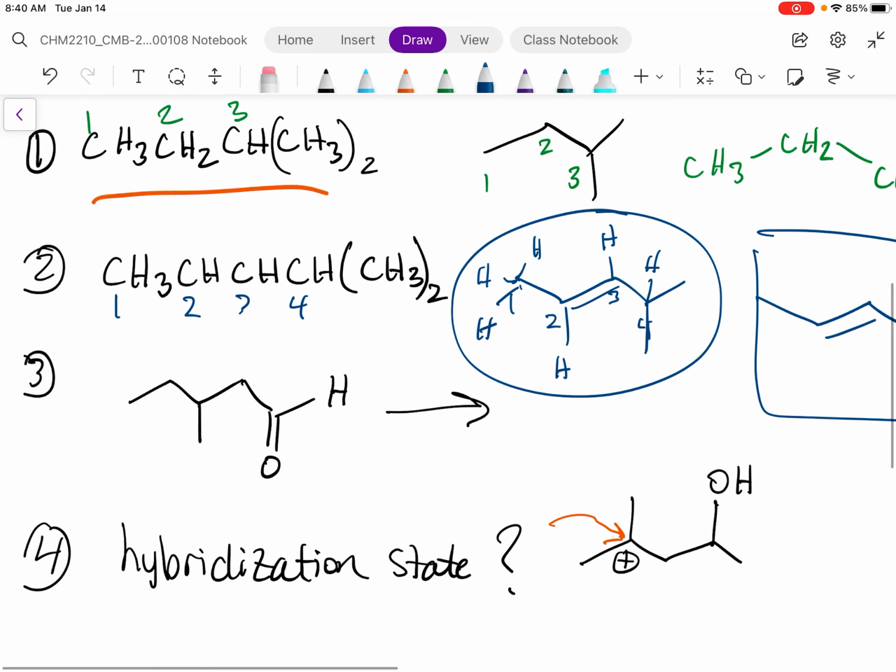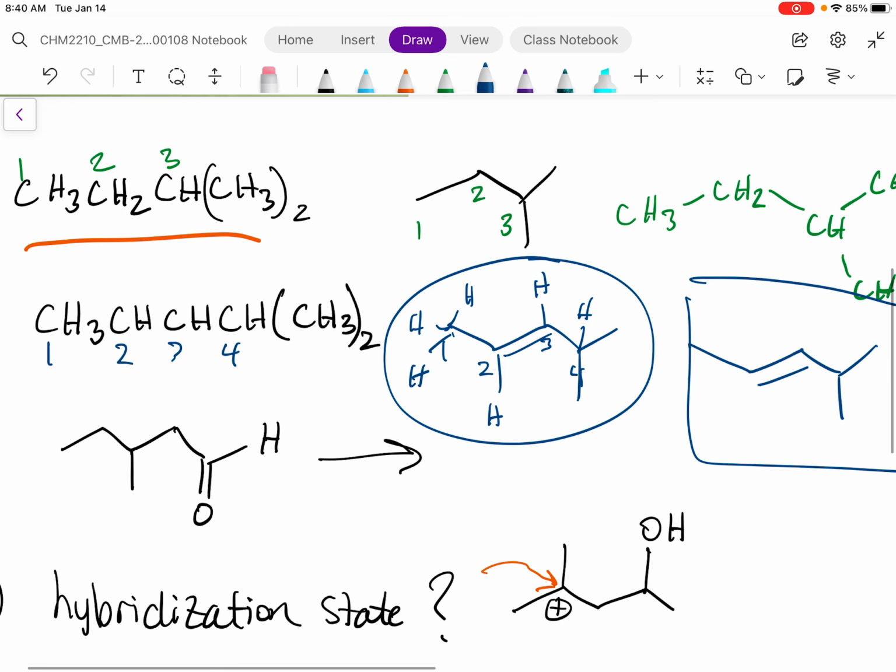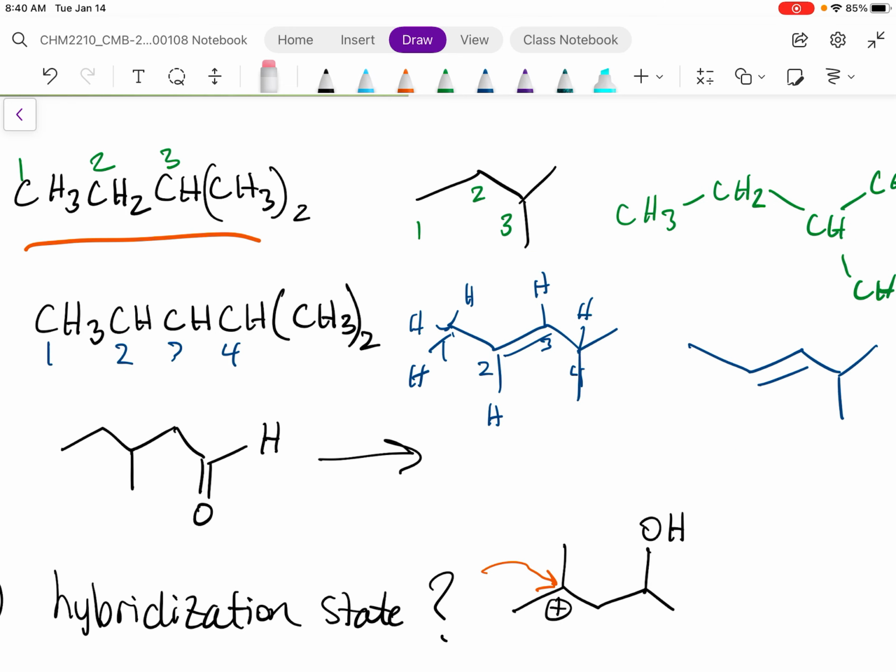Okay, now with organic chemistry and a lot of the problems that you see, don't get in the trap of only learning it in one direction. You have to do it in the opposite direction as well. So that's what you were seeing here. Here's our zigzag. Can you draw that in the condensed formula? And so you number it. We have 1, 2, 3, 4, 5, like so.